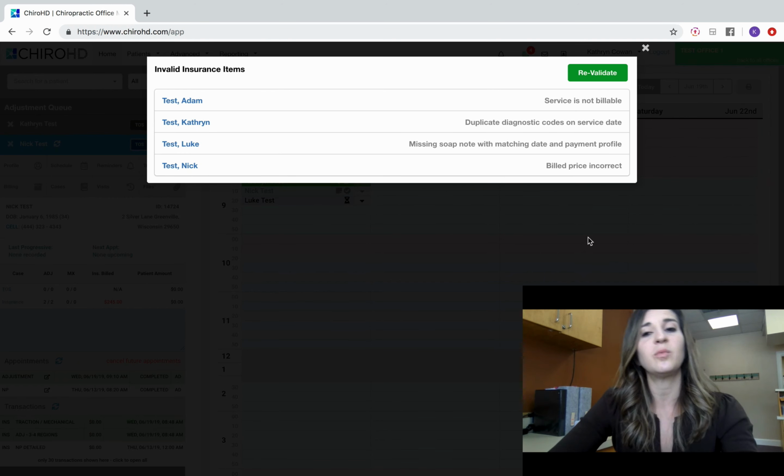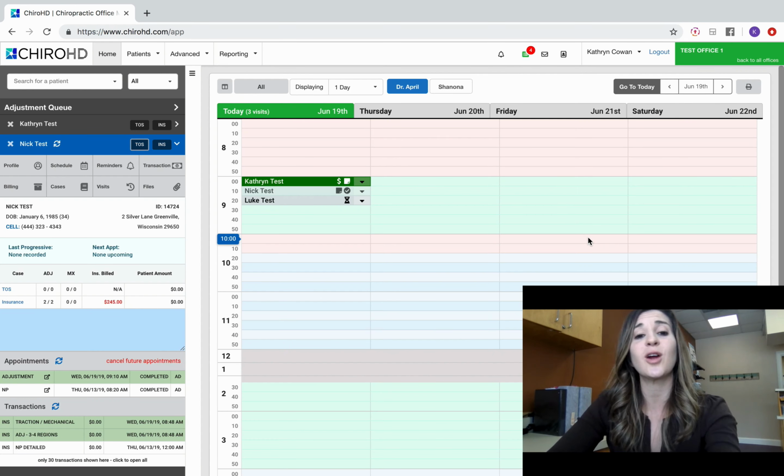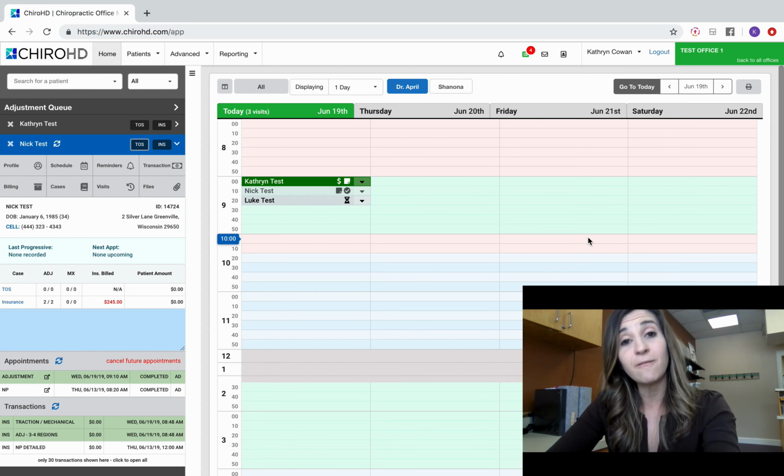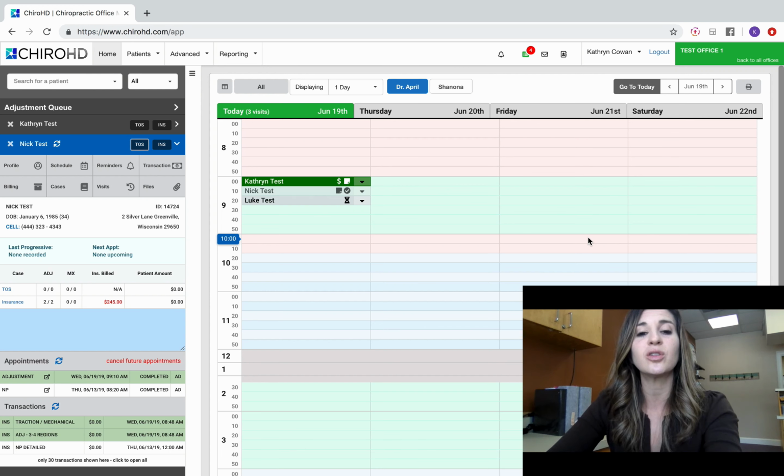So again, we want to be sure that your patients are happy and that you're bringing in as much income as you can to your practice. So these green sheets are designed to help you avoid wasting your valuable time communicating back and forth with insurance when you could be building your practice and caring for your patients. So proficiency with choosing the correct payment profile every step of the way, choosing a default billing profile, and being sure that SOAP notes are saved under the correct profile are going to be your number one time savers in regards to keeping these green sheets to a minimum.